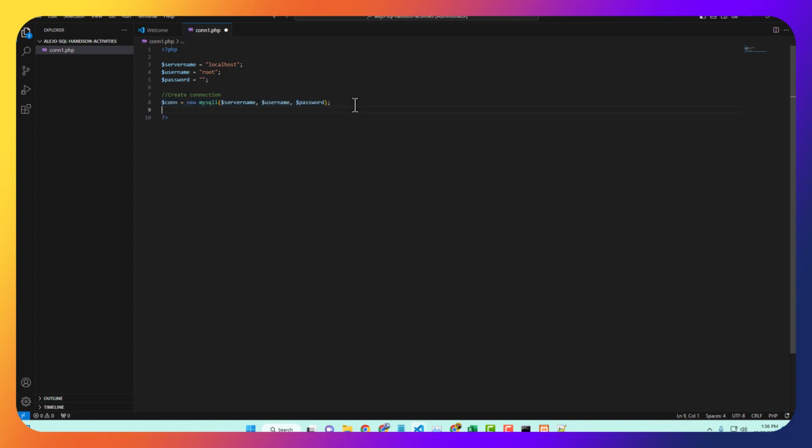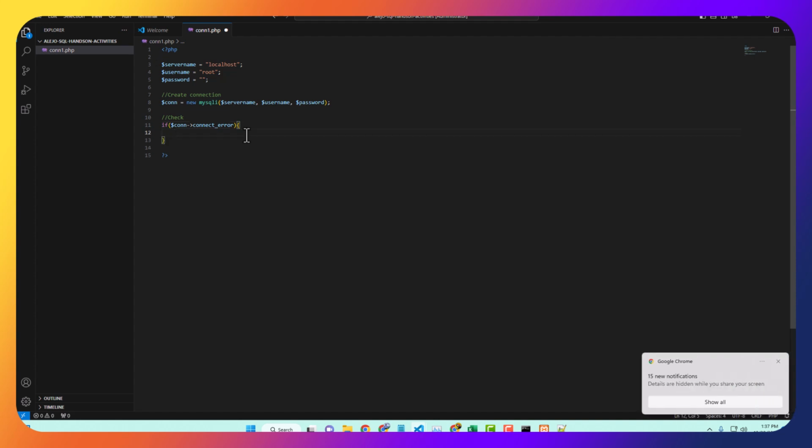For us to check if this is really working, we can use an if statement: variable con, connect error. Then we make it die, meaning we end the page.